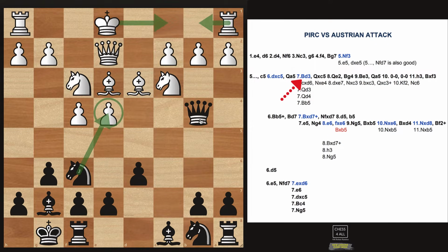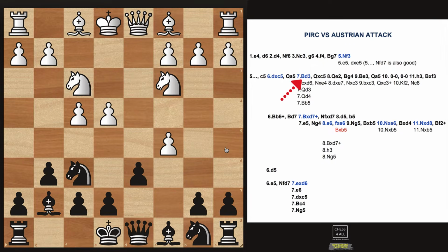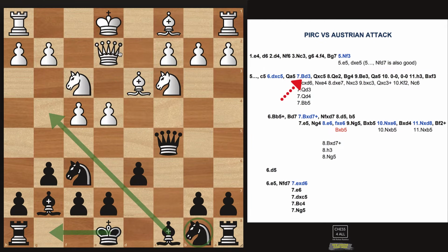So you could look into this. You could just do queen a5 like I used to do. But the line that I'm going to recommend, and I'm going to go back, and you could see it, guys, again, here on the right, you're going to see that after c5, d takes e5, queen a5, bishop d3, then you're going to see that after I take and they go queen e2, the move that I have there, it's bold. The main line is going to be bishop g4.